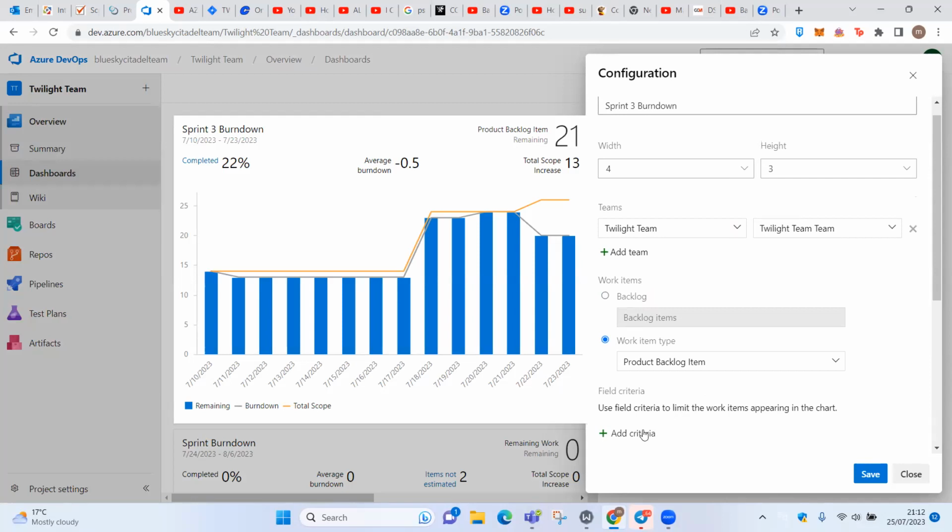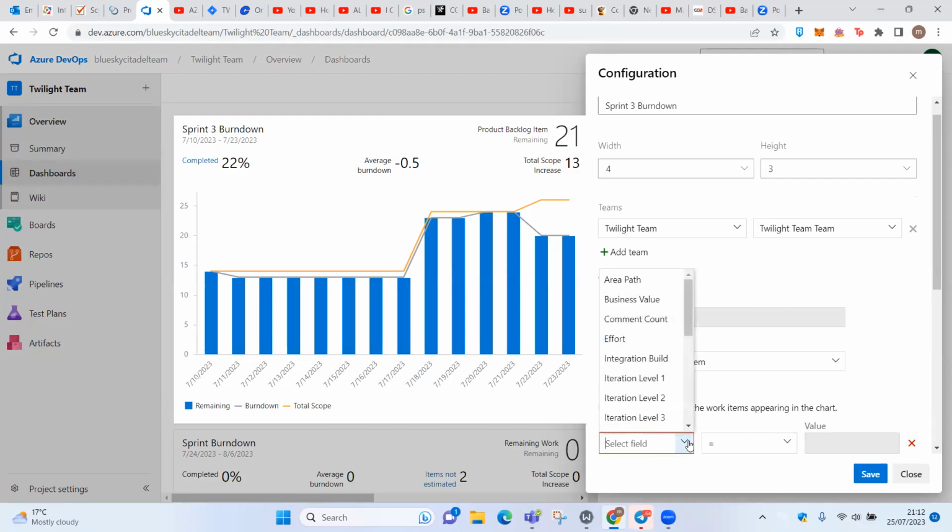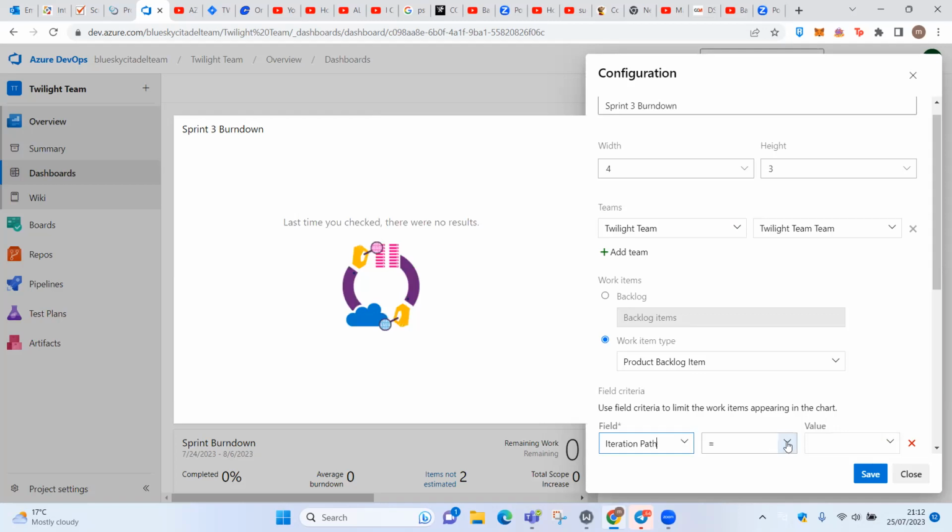Select the field you're looking for, your iteration path. If you scroll down, you'll find it there. Then for the value, go and pick your sprint 3.